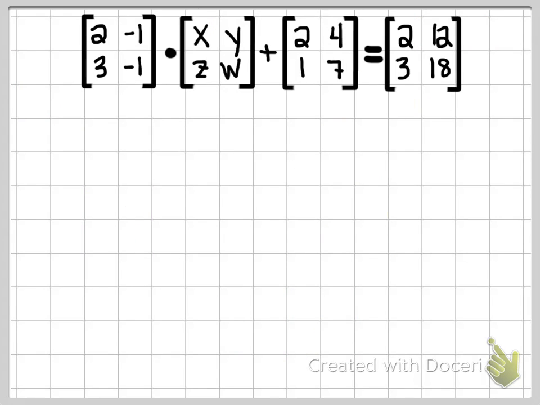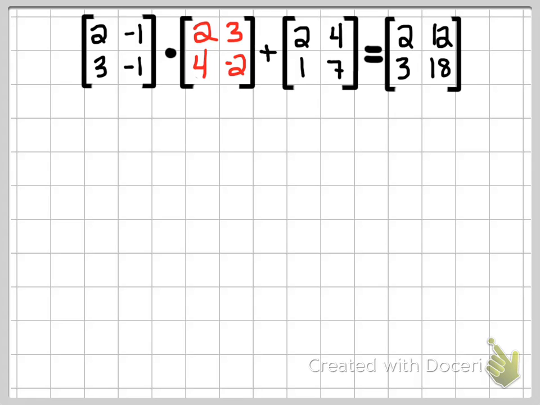Now that we discovered our solution, we need to go back in and check our work. So our unknown x matrix, I'm going to disregard those labels now because now we're just fixing and checking our work. So now my x, y, z, w element matrix that we originally called x, I'm going to replace with the quantities that we found them to be. And we're going to follow the order of operations now.